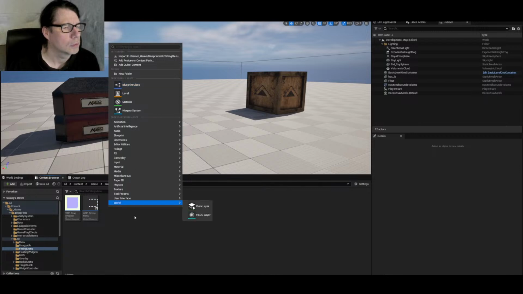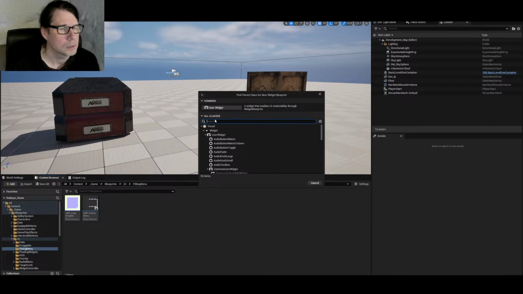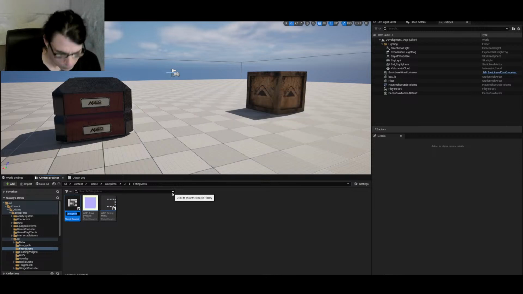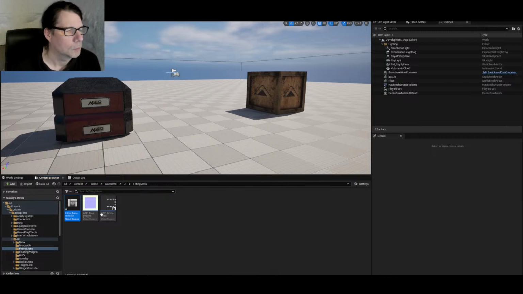In here, we're going to create a new user blueprint, and we're going to call this fitting menu scrolling box container. And we're just going to do fitting menu scroll box. There we go.